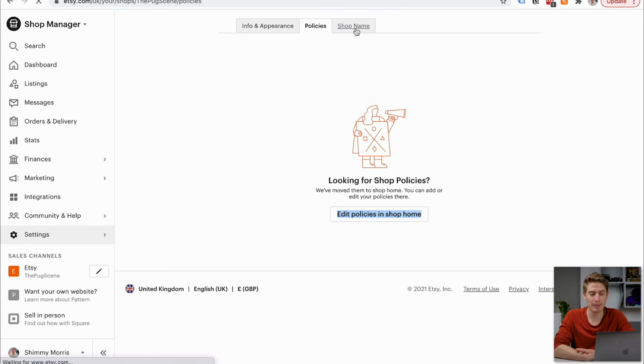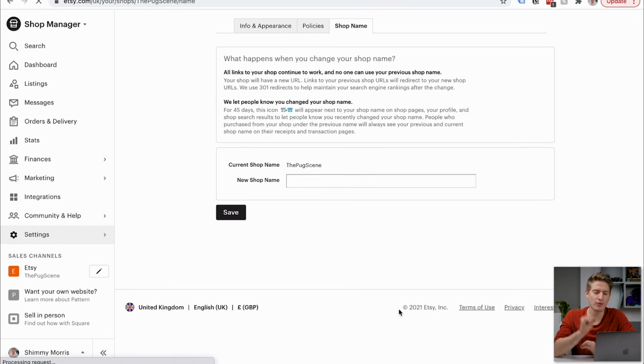And then shop name. I believe you can change your shop name up to 5 times, okay? But try not to do that. Try and pick a name first time around and stick with it. And in case you're wondering, because I know I'm going to get this question, should you have a shop for every niche? I don't know. Whatever you want to do, okay? I have decided to go for a very niche specific store based around pugs, and over time I'm going to broaden it out to just dogs in general.